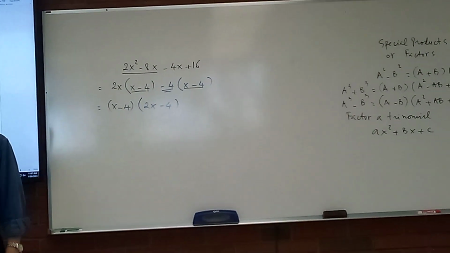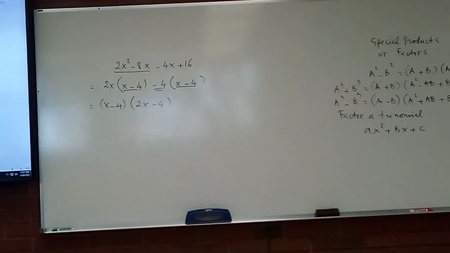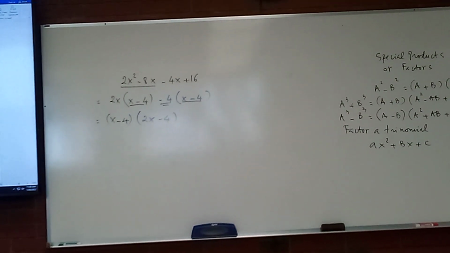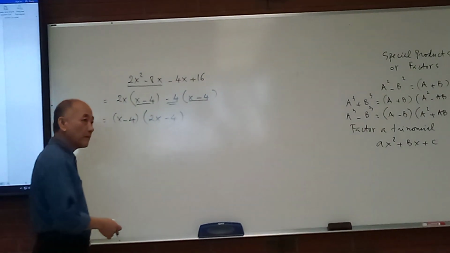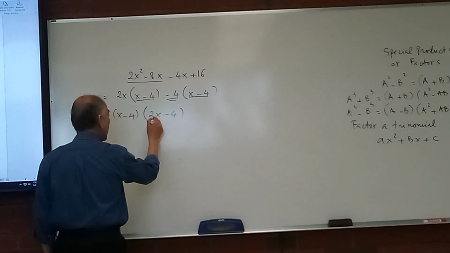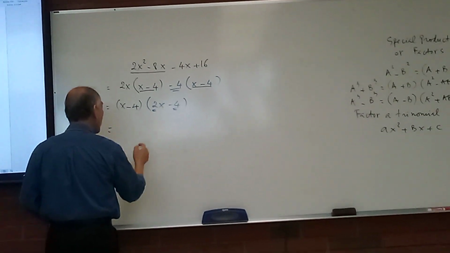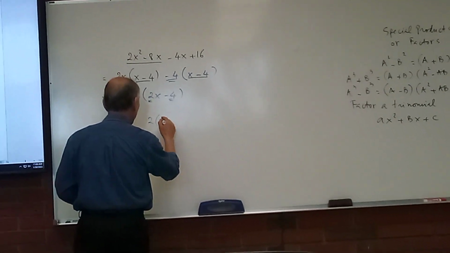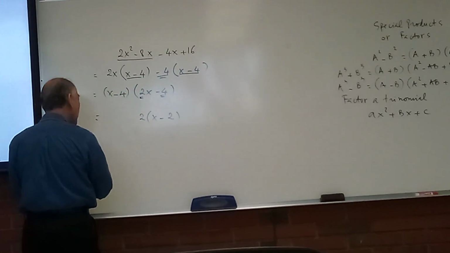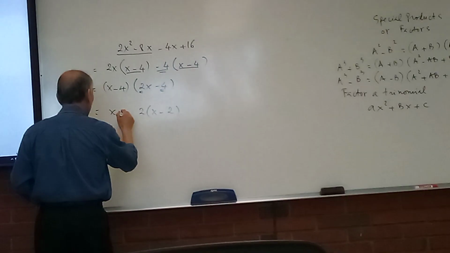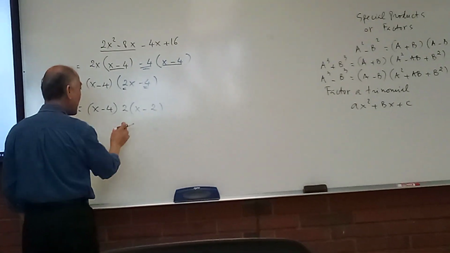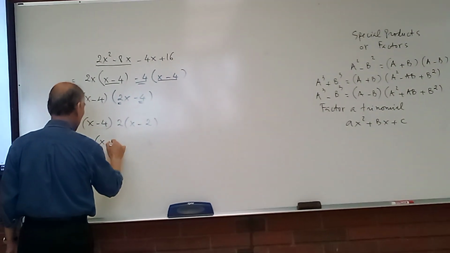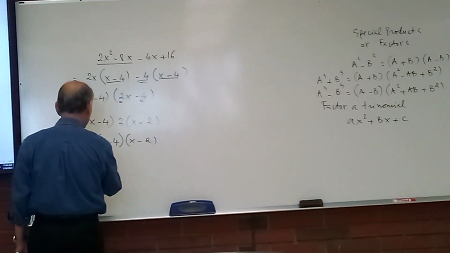Now if you stop at that point on your quiz, you lose some points. So how do we do this further? You've got to factor the 2 out. Now this one has another common factor, so we need to factor the 2 out. x minus 2, and you have x minus 4. And now when you have a number and a binomial, I recommend writing the number 2 out front, which will make it easier to understand.